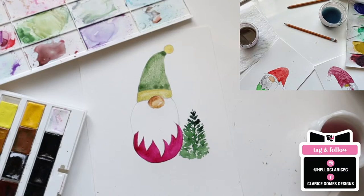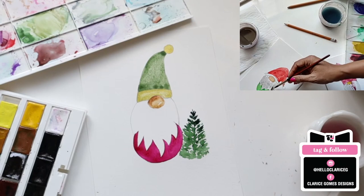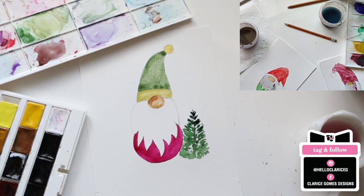So you don't need extra color. Just take some water and spread the color around. And if there's pooling like that, you don't need any more water. You can use that water to go ahead and paint the rest. There you go. Okay, same thing with you, Kyla. You don't need any more water on your brush. You're just going to use this to go ahead and paint.